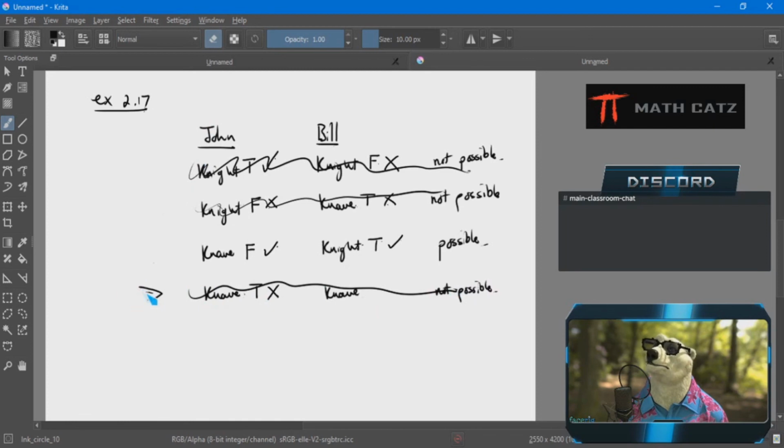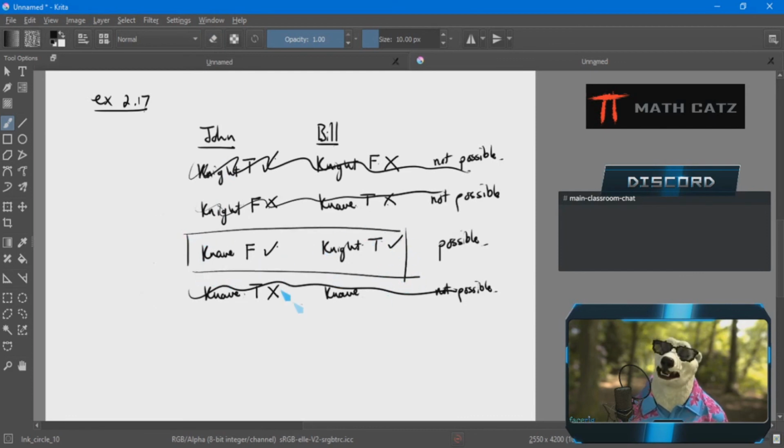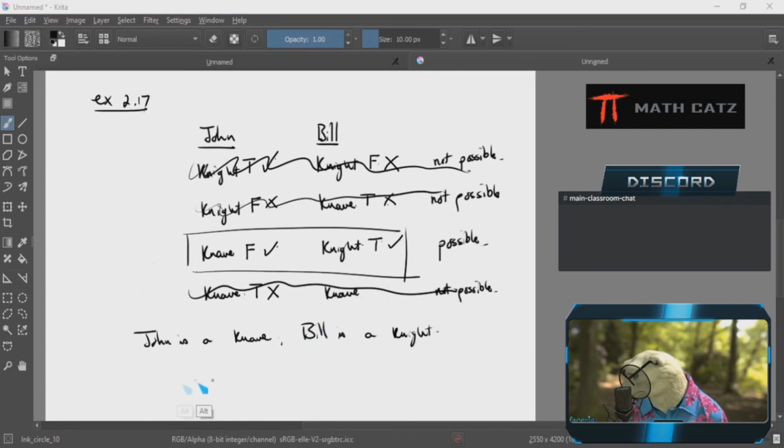So there are little shortcuts like that because the rules are so clear, I hope. From one knights and knaves question to the next, it's not really going to change. I can keep it in mind much more easily than the rules the king keeps changing. And I can therefore say, John is a knave. Bill is a knight. My writing is extremely ugly, but you get the point.